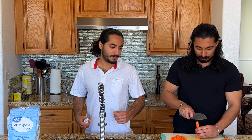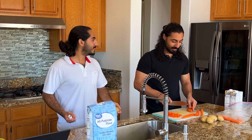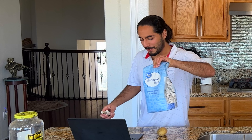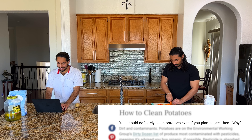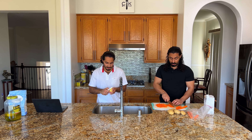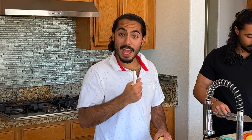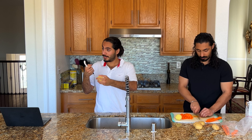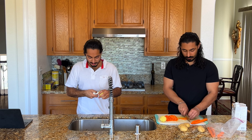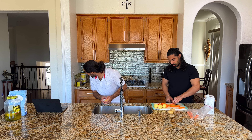Okay guys, today we're gonna peel potatoes first. Do you wash potatoes? Yes. Why are you taking the skin off? Just do it. Let me search this up — I want to teach them correctly. So definitely clean potatoes even if you plan to peel them. Make sure you wash the potatoes, then peel them with a peeler. Rinse it again because that's nasty. And this peeler has a scoop part — you know what that's for? For scooping. If there's a bad spot inside the potato, you scoop it out.